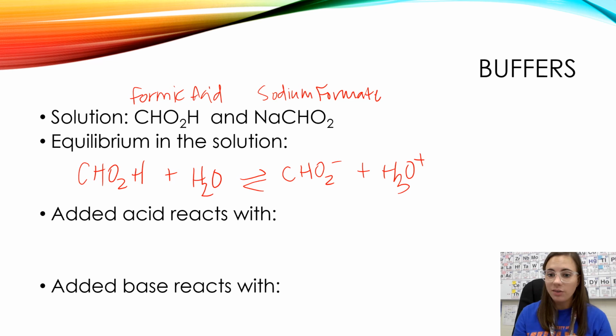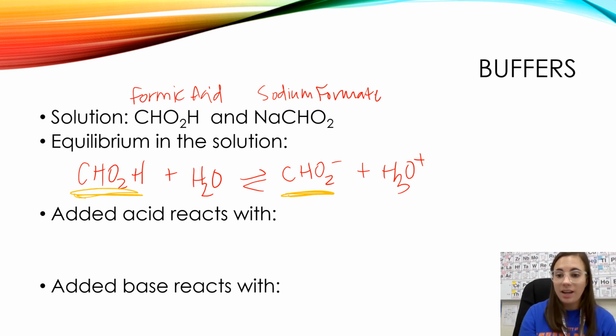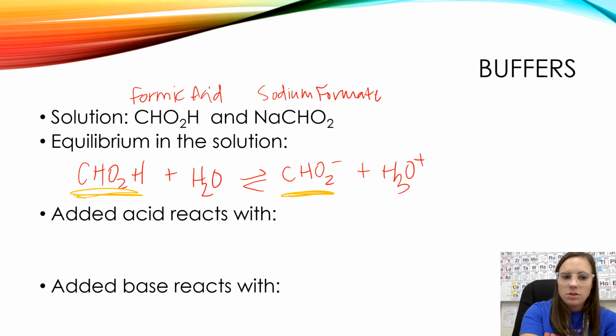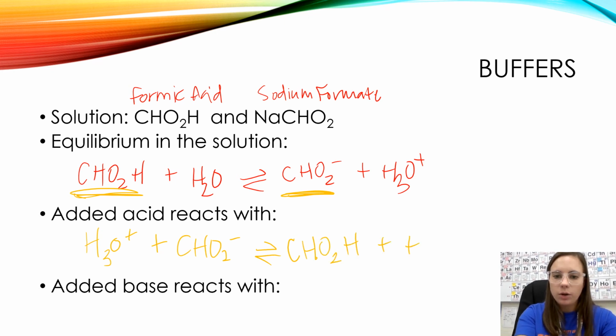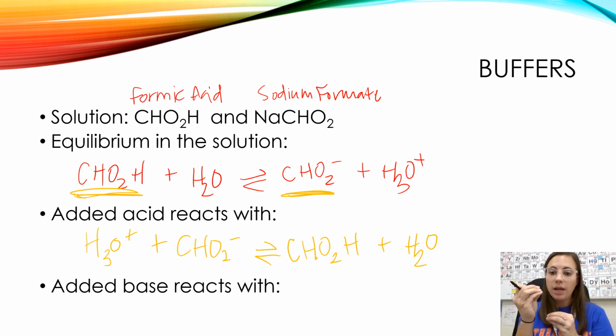It's a spectator, it's not doing anything, right? And I didn't just have formic acid, I had also sodium formate. So we're going to have substantial amounts of both the formate ion and the formic acid. So if I add an acid to this solution, so I drop in some hydrochloric acid, what can react with it? Well, it's going to be the base. So those hydronium ions will get neutralized by the formate ion, which is a base. Because it's a base, it says, hey, give me that extra hydrogen, which causes it to form back into formic acid and water. So that initial jump in pH would then be brought back to very close to where we started.